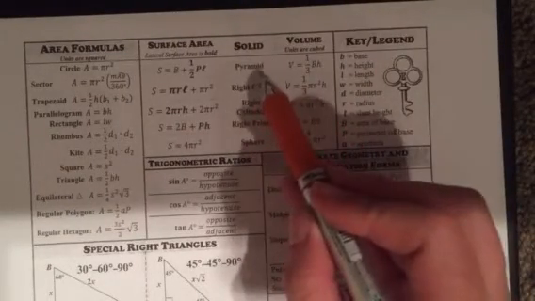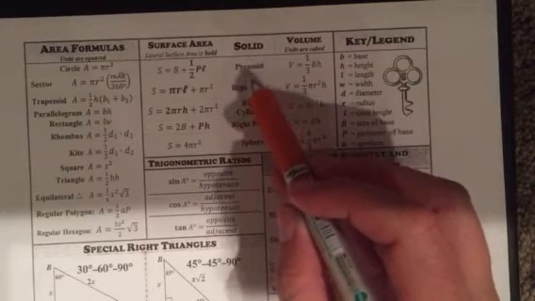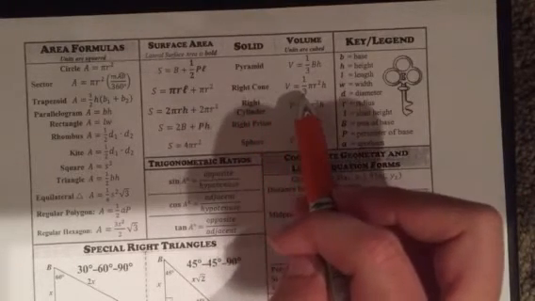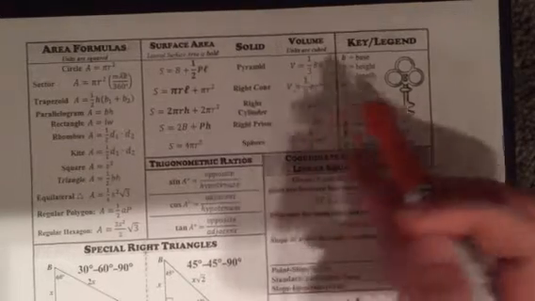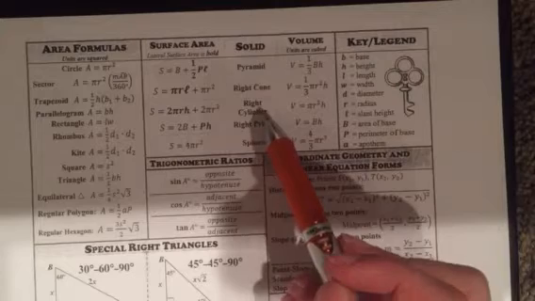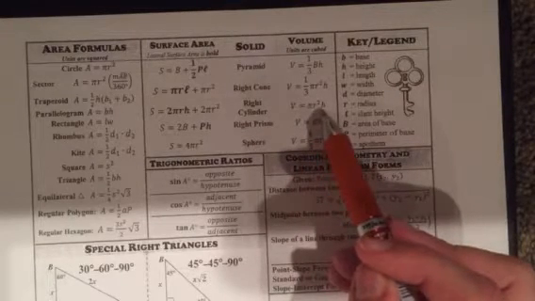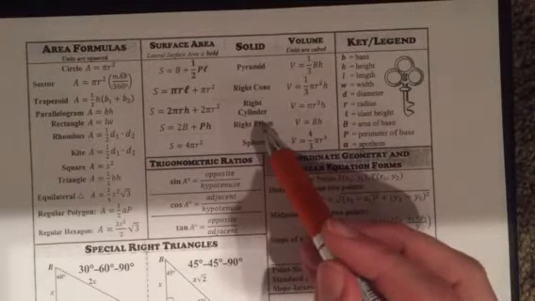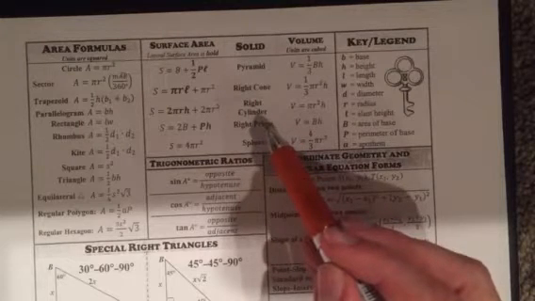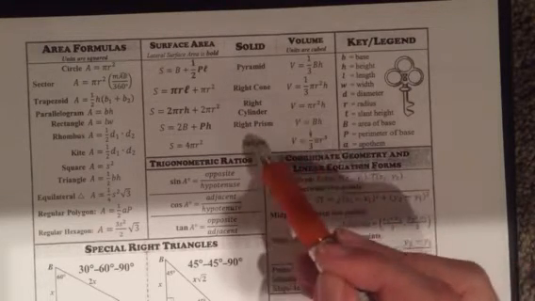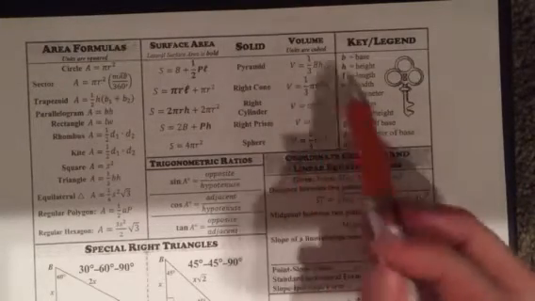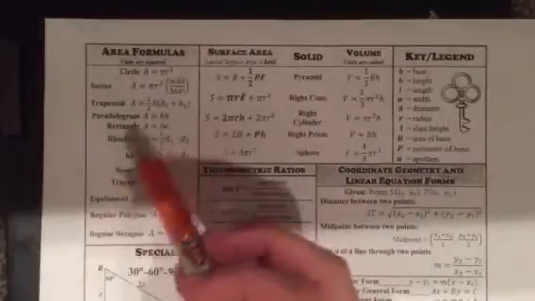A pyramid is a solid figure that goes to a point at the top. We'll be using 1/3 base times the height. For a cone, we'll be using 1/3 pi r squared times the height. For a cylinder, it'll be pi r squared times h. For a right prism, that means its base and the top of the prism are the same shape, it will be base times height, and for the sphere, it's 4/3 pi r cubed. So as we go through these, we'll be using the formulas from this section and this section.